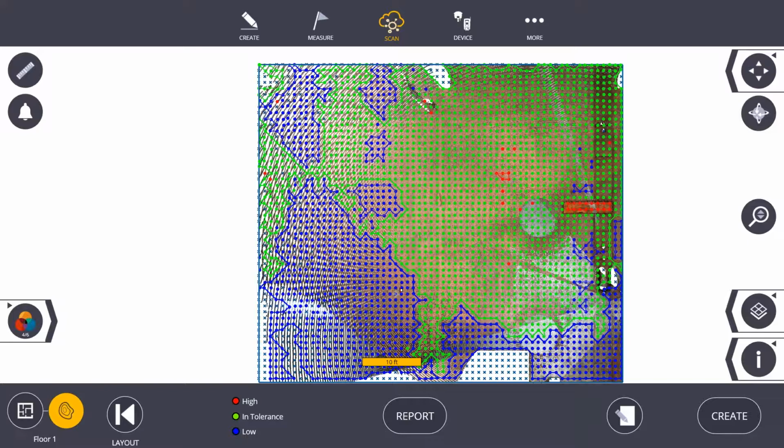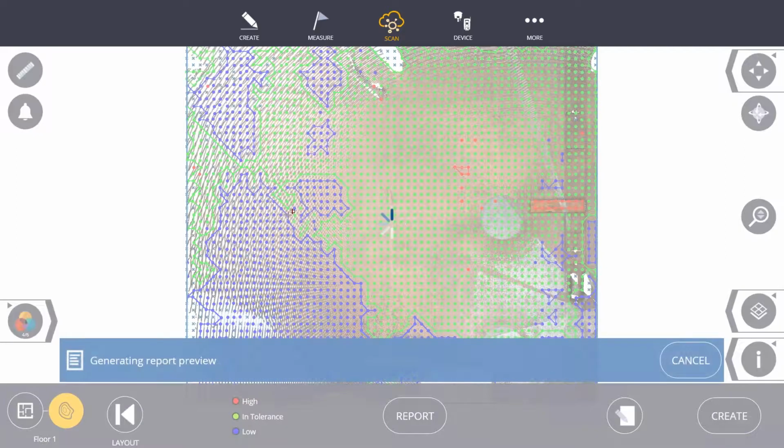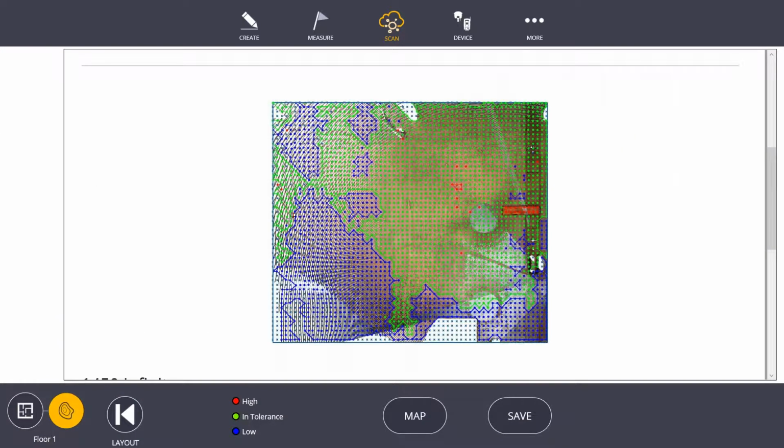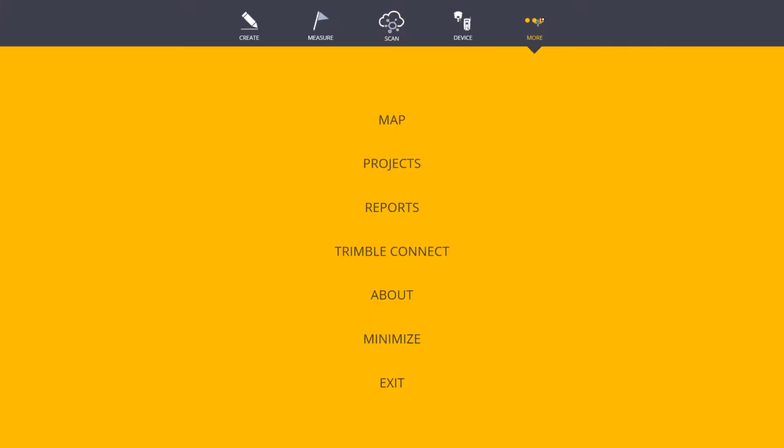Yeah, so the report itself, when you click the report button, this will generate a PDF report just like we did with the floor flatness as well. So here I've got the contour map report, but I also have the floor flatness report. And if I'm connected to Trimble Connect, so there's my Trimble Connect, everything gets saved into the My Documents Trimble Field Link Reports folder, and then that will be automatically synced up to Trimble Connect. So everybody who's on that environment has access to it.